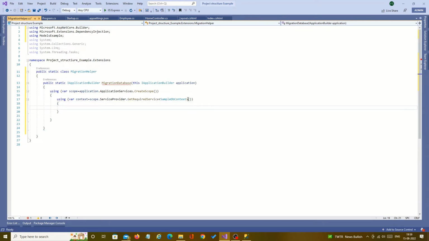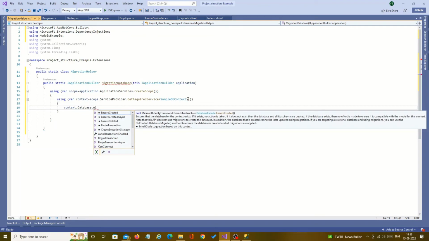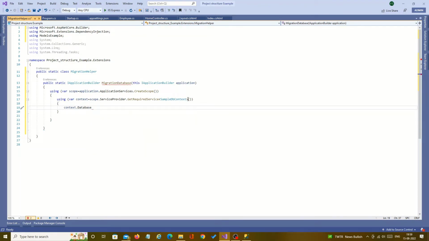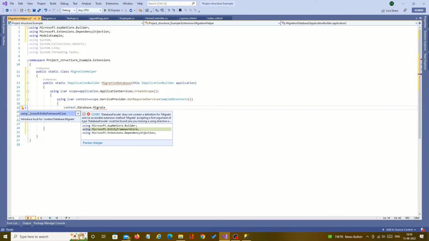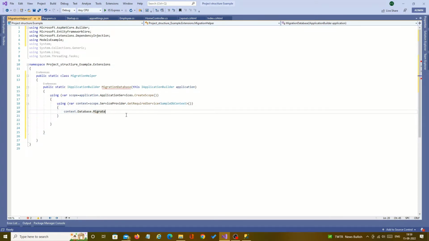Then you just need to write context dot database dot migrate. You just need to add one namespace, Entity Framework Core, and you are done.